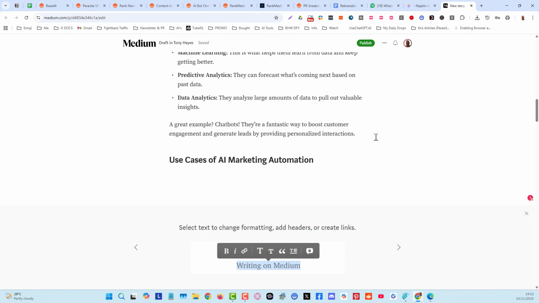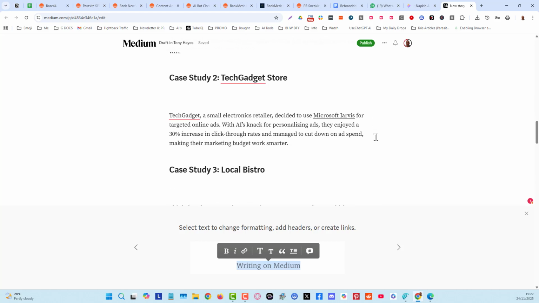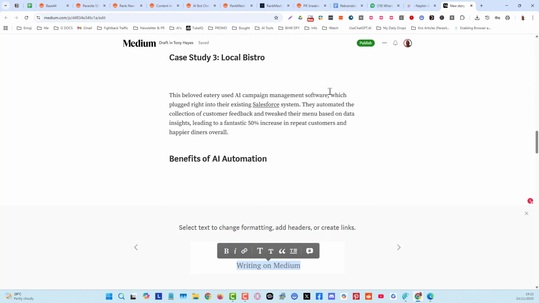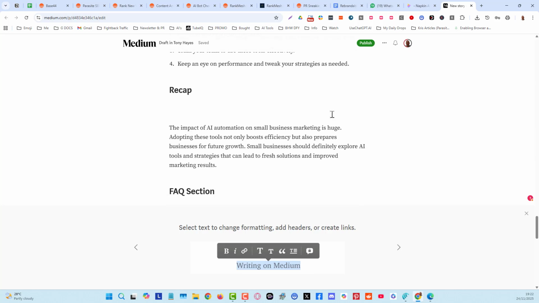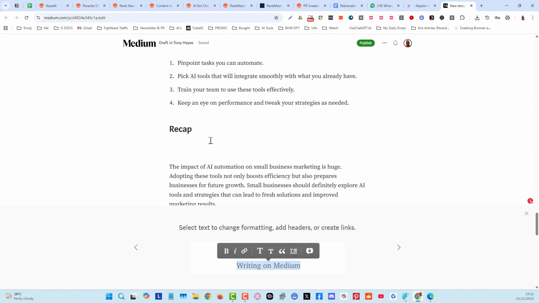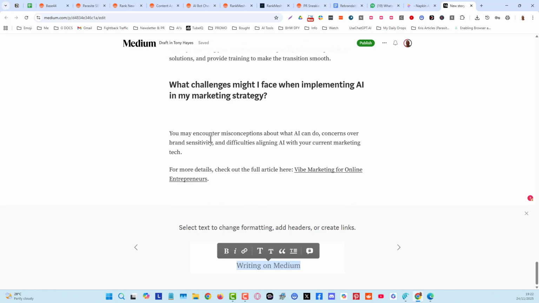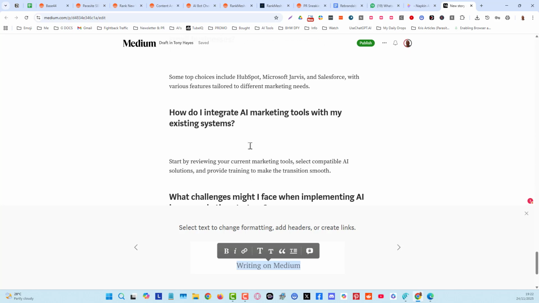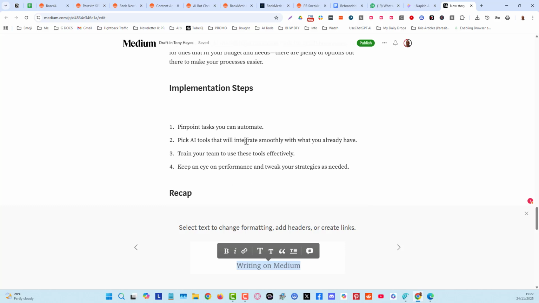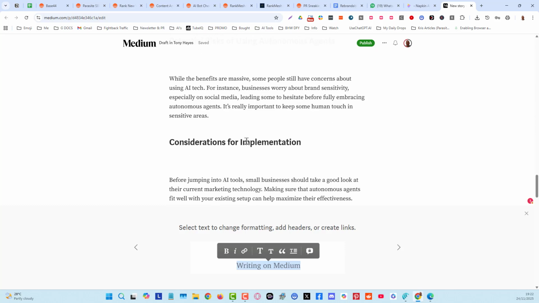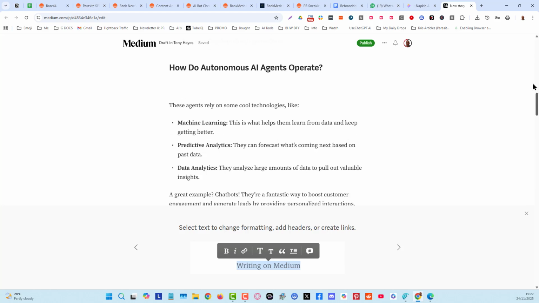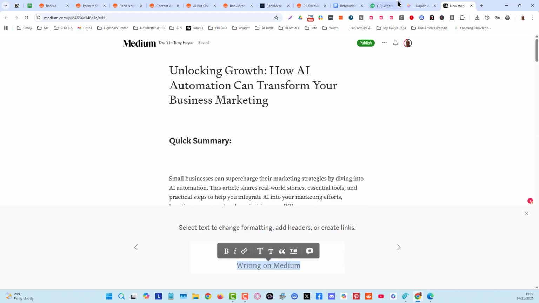But you can see this is nicely formatted. Okay, it's got its H tags and stuff like that. It's added some calls to action, etc. as well. It's got a recap, an FAQ section. It's got a little bit of a quiz there as well. Okay, and all of that kind of stuff is already there. So we've got a nice article done.